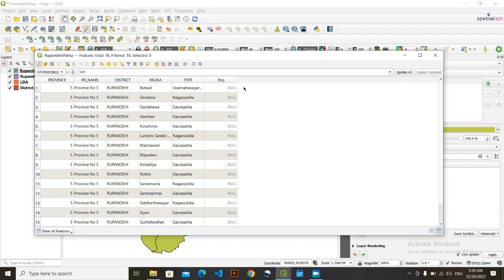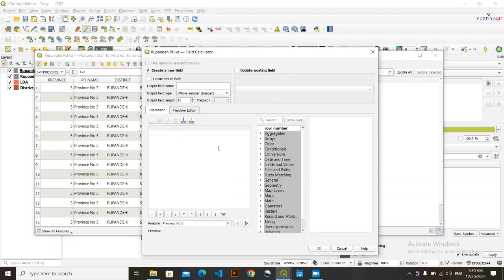So to add that area data, I'm simply going to open the field calculator. Simply left click here, go here. Now the output field name will be area, and I want that area in square kilometers. So I have written this, and one thing to note is the output field type.